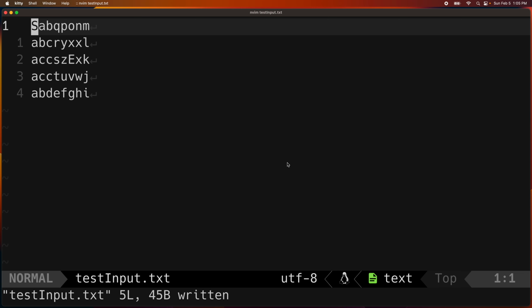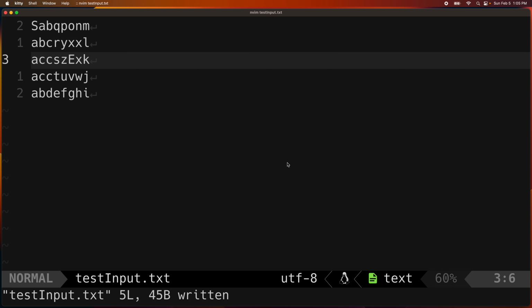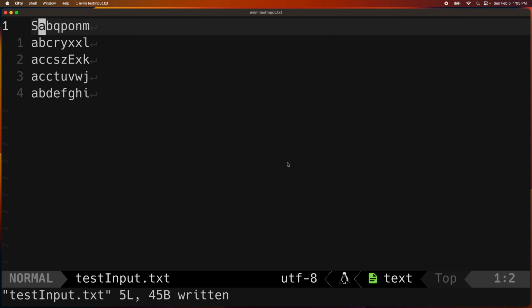But the idea here from this Advent of Code 2022 problem is we want to go from S to E, where E has the value of Z and S has the value of A. And we can't move more than one character numeric value up. So for example, B is one more than A, so we can go A to B, but we can't go B to Q. So if we were to look at the process of this, it would probably be something like this. Then we go V, W, X, Y, Z. We would loop up around here until we get to E.